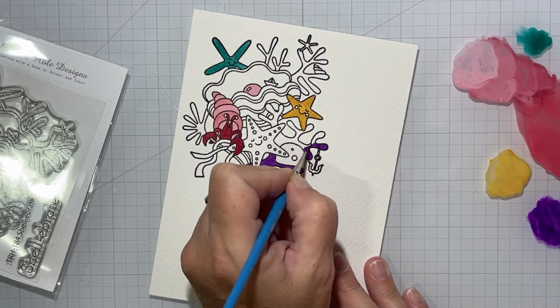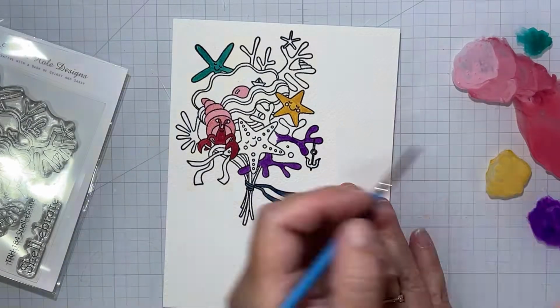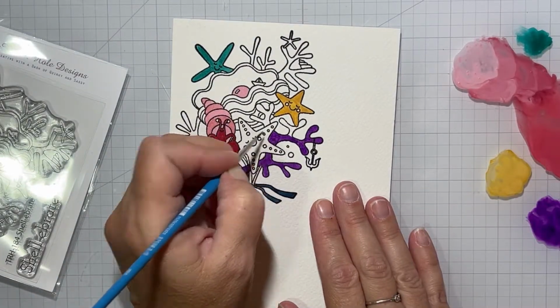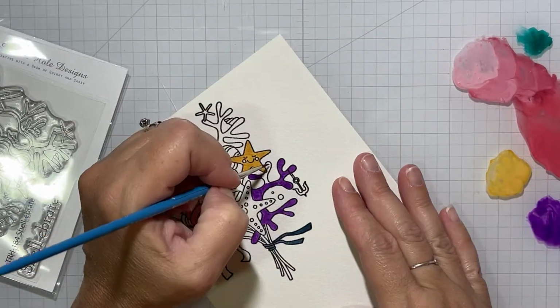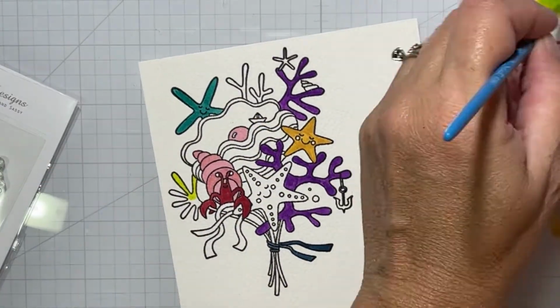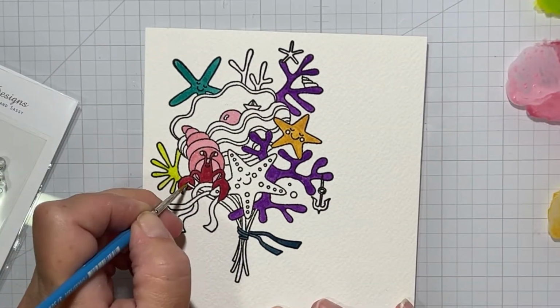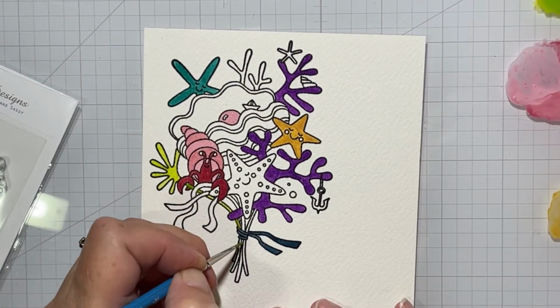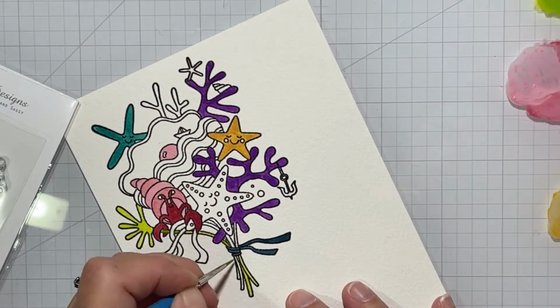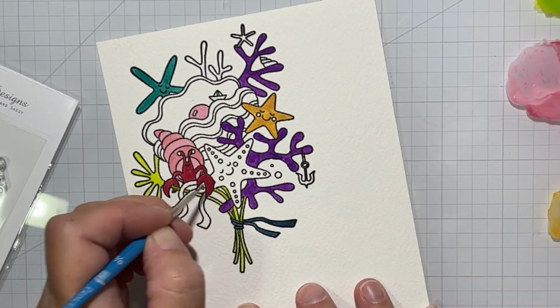I did both of the ones on the black cardstock with metallic watercolors. So I wanted to go more traditional, regular watercolor with this image, and I'm using Arches 140-pound watercolor cardstock, and I believe it is cold press. I have both, so I can't remember, but I believe it's cold press.